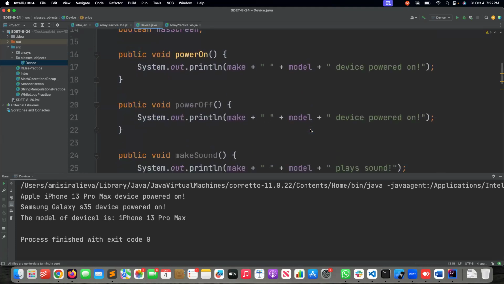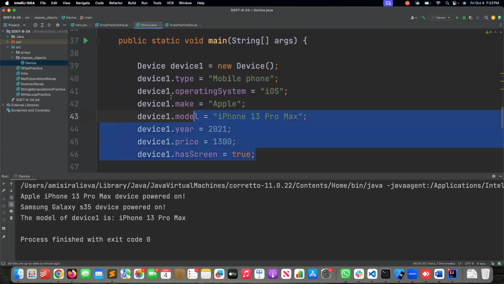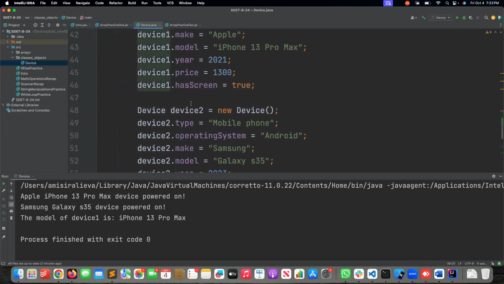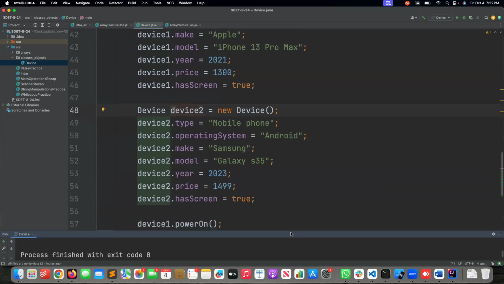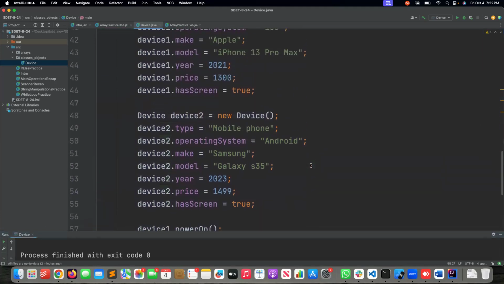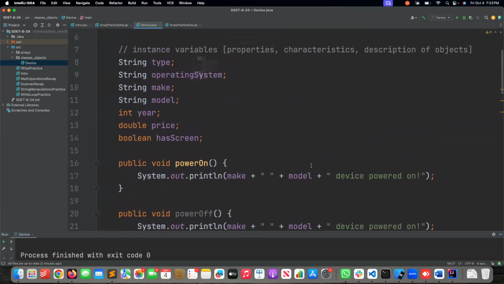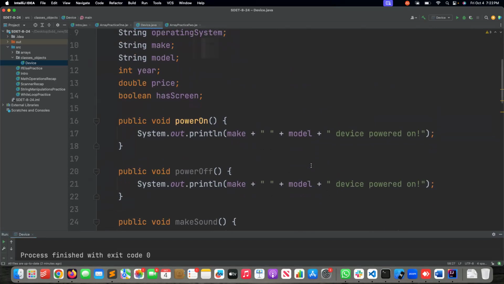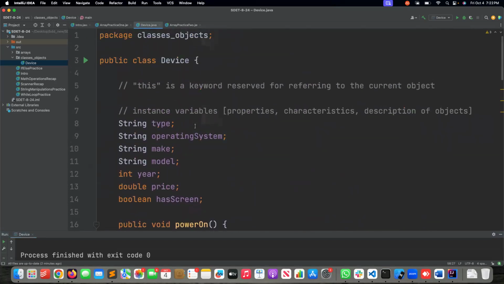These will get initialized only when you assign that information to specific objects. So device one is a specific object. Device two is also a specific object. Means the instance variables we are creating before the main method, after the class, right? Exactly. Instance variables usually are put on top of all the other code, right when you create the class.